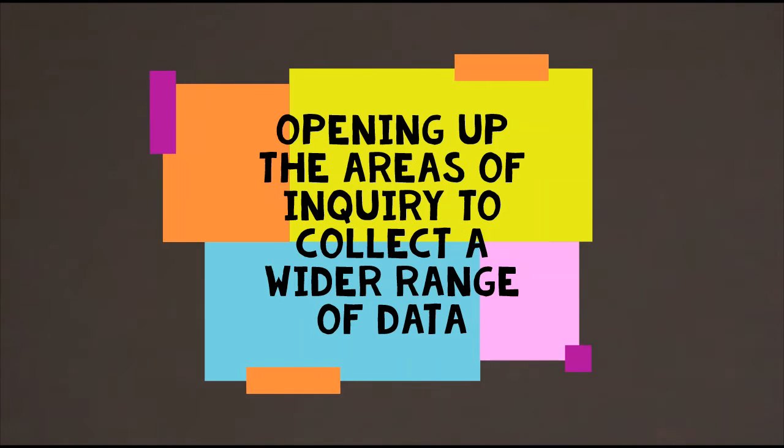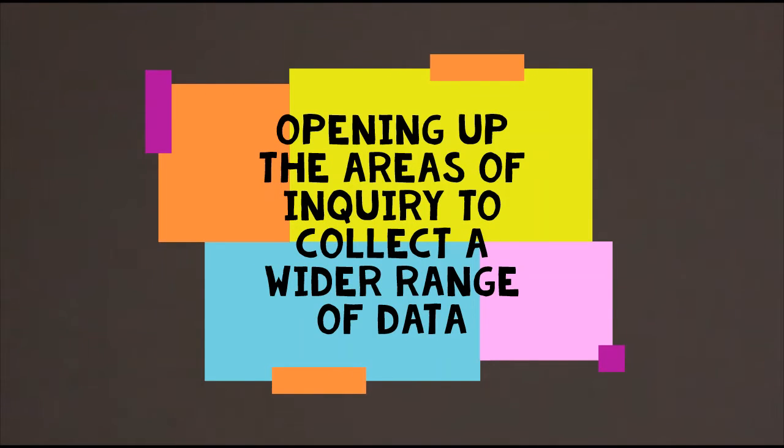I'm going to talk about why use participant observation. The first thing we have to know is that participant observation is used for collecting qualitative data. So I'm going to give you 5 reasons for conducting participant observation research. I'm going to start with number 1: opening up the areas of inquiry to collect a wider range of data.